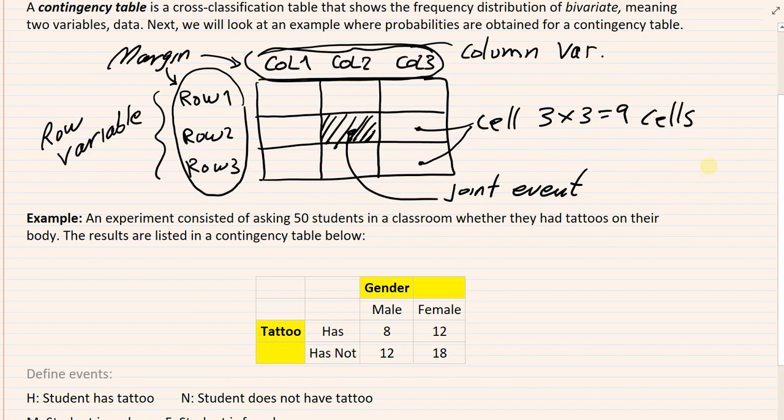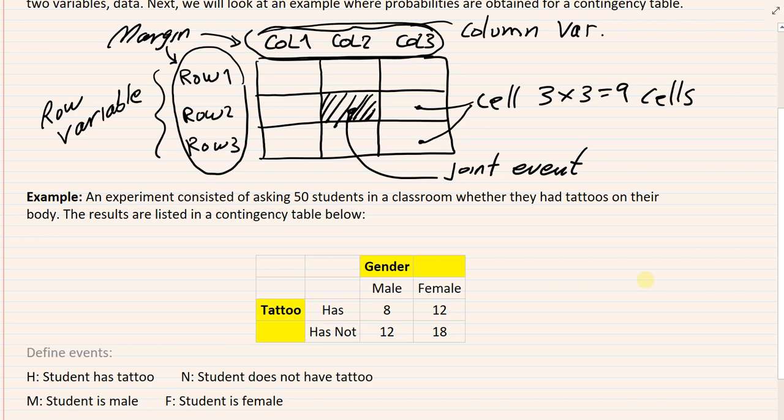So I would like to establish some probabilities here. So first I've defined these events. H is the event that the student has a tattoo. N, event that the student does not have a tattoo. And M is for male and F is for female students.